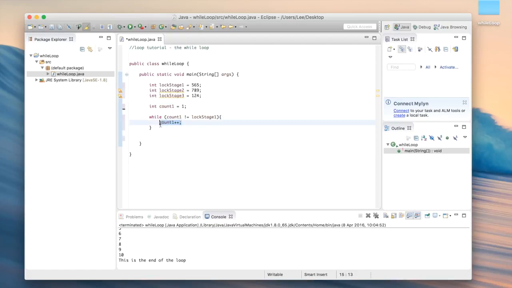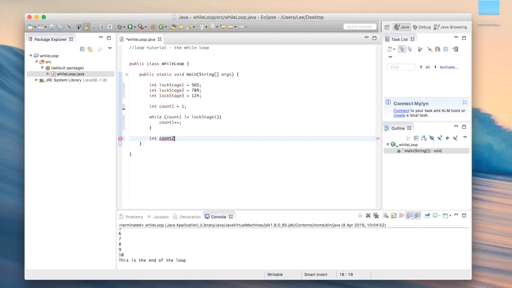Now that's good because count1 is then set at 565. It doesn't increase anymore, it's not going to decrease, it's not going to change. It's there, it's hanging there ready to be used later on in the program. And you'll see in a moment we're going to print that value out and it should say 565. So that's stage 1. So stage 2 is the same sort of deal really.